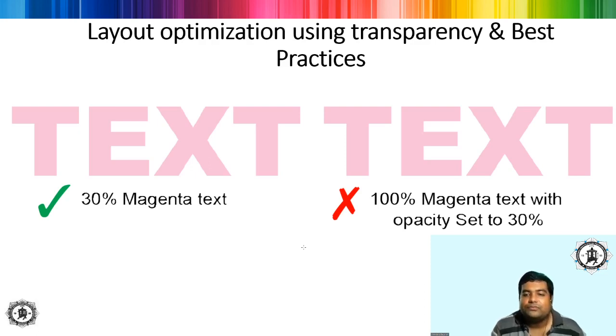But what is really needed is to design this as a 30% magenta screen with 100% opacity, instead of the one that I have shown you on the right hand side, where this is a 100% screen magenta but its opacity is set to 30%. So this becomes computationally difficult, and the more computationally difficult it is, the more error prone and problematic the file will become.